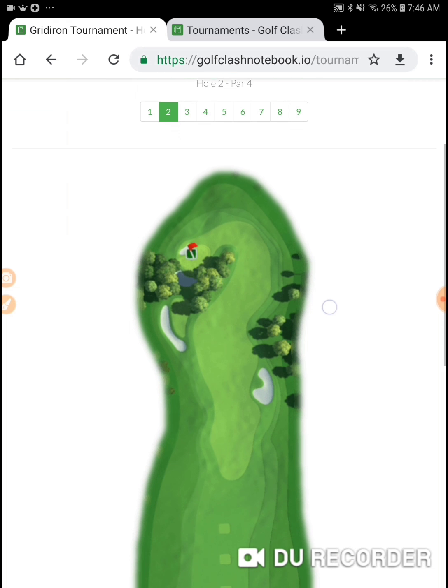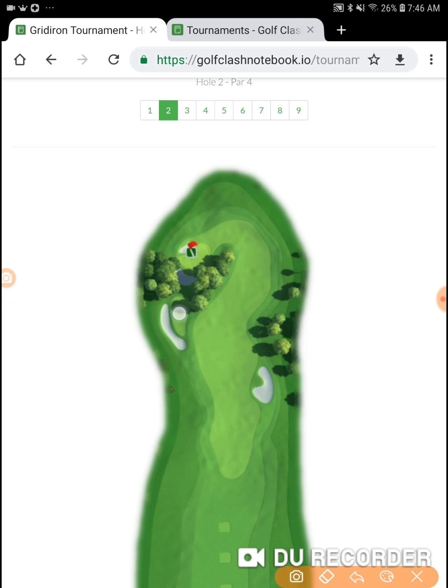Hole number 2. Now there are 3 ways to play this hole. You're going to see some people shooting over here for this landing pad. This is a very difficult shot because you have to have enough topspin to clear the gap from this landing area to get to the green and clear this sand.